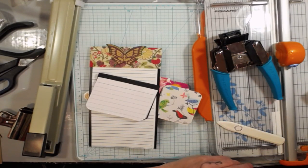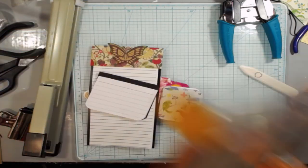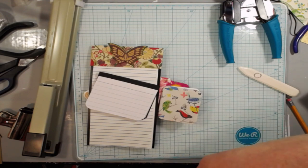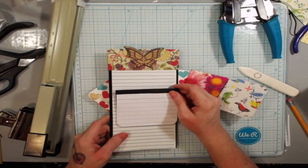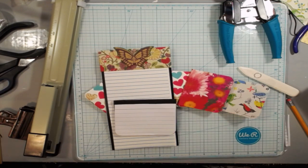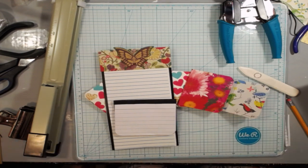Where'd it go? What'd you do with it? Did you steal my notebook? Odette stole it. Odette stole my notebook. Where'd it go? Oh, it's right here. I was looking for the big one and it was right here, but I thought I had another one. Yeah, I do. I'm missing one. I didn't make two, I made three of these. Where did it up and go? What did I do with it? Did I drop it? Probably. That's weird. I don't know.